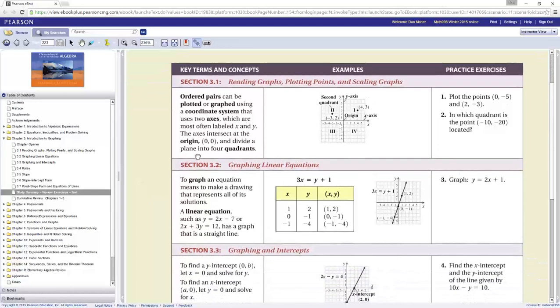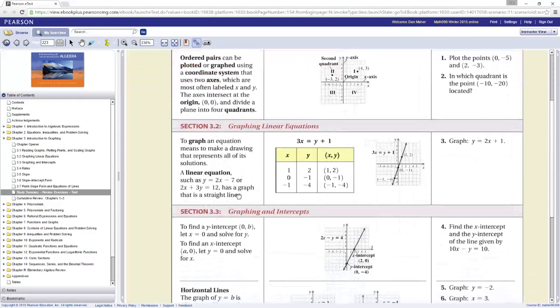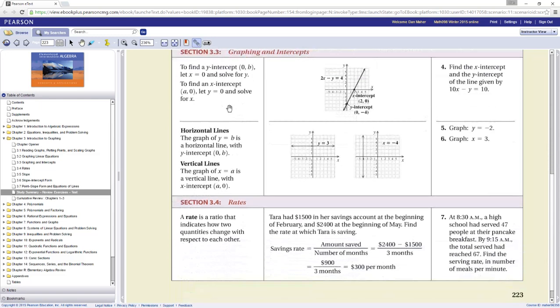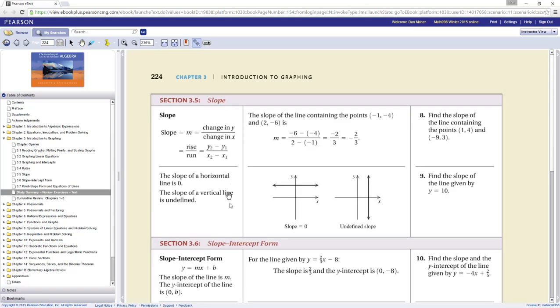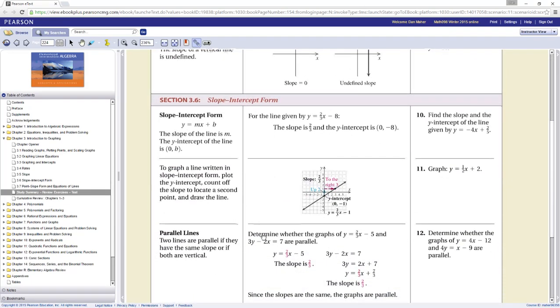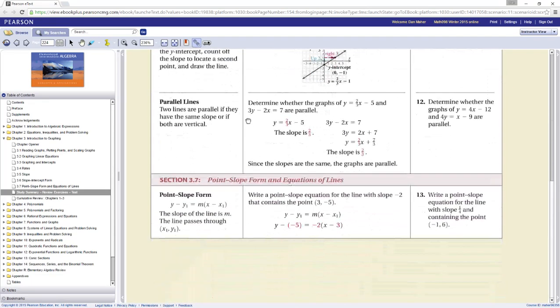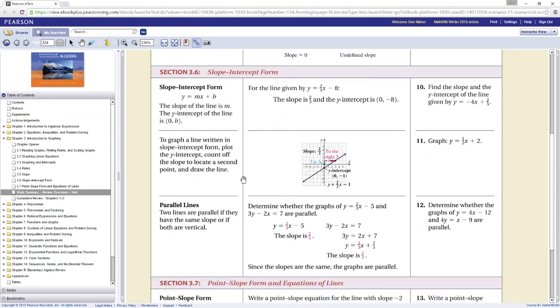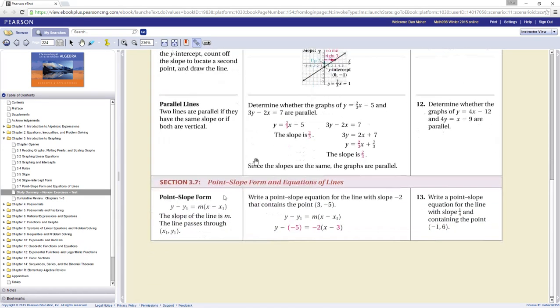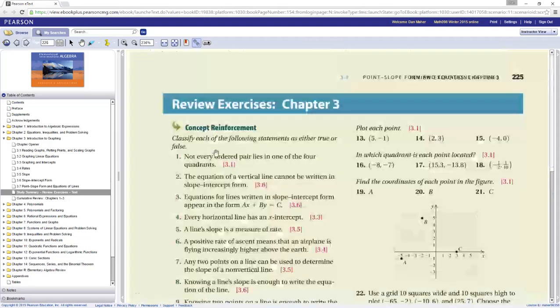This part right here is the study summary for the chapter. It covers everything in real concise, condensed form. It's a pretty good study tool to go through. Attempt the quiz on your own. This might be a place where you go, hey, I'm missing something. Look at this. Without having to page through the book, you could probably find out what you're missing, and then attempt again. Like I said, get your attempts in.